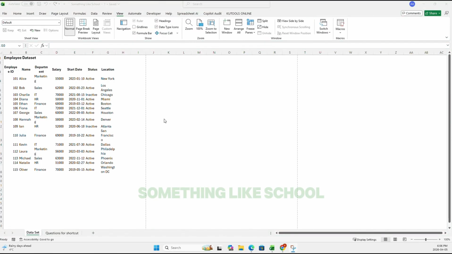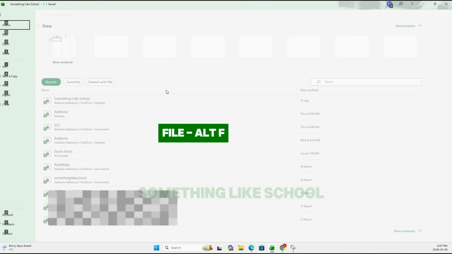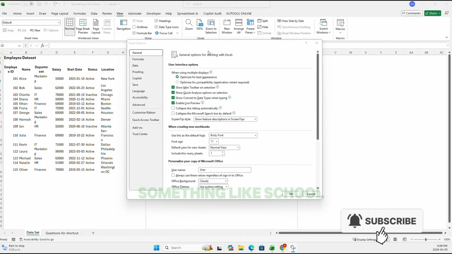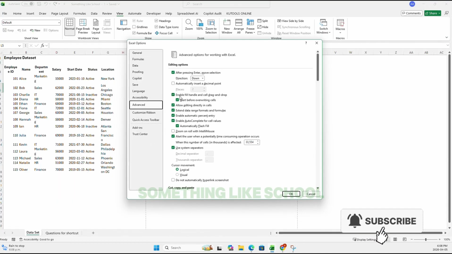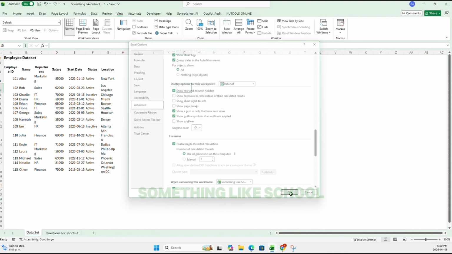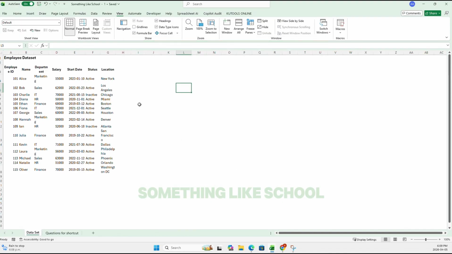So that's not working. So I know I have to go to File to adjust the page break setting. And to go to File, honestly, I don't know the shortcut, but I said it's a bit intuitive. So I'm just going to try Alt F. Once I click Alt F, it brings me to File. I know I want to go to Options. So now that I'm here, I click on Advanced. Then I go to Display, Show page breaks. I turn it off. Okay, and they're gone.